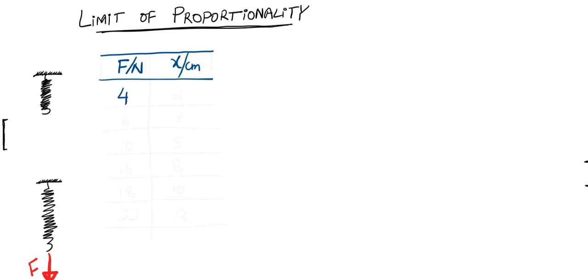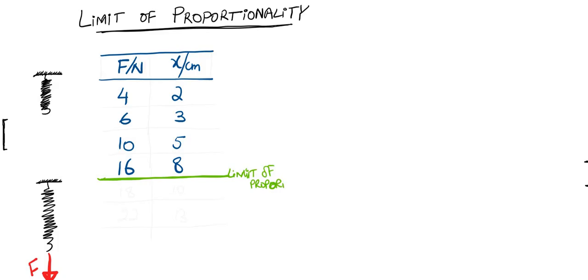When the force is 4 Newton, the extension produces 2 centimeters. 6 Newton force will give an extension in this spring of 3 centimeters. 10 Newton की force 5 centimeter की extension देती है. 16 Newton force 8 centimeter की extension देती है. And let's say यहाँ पे इस spring की limit of proportionality reach हो जाती है.